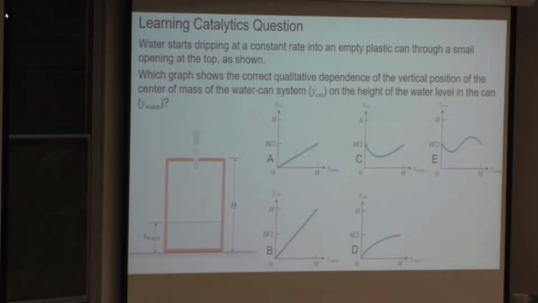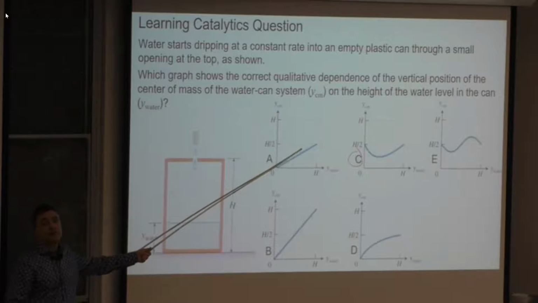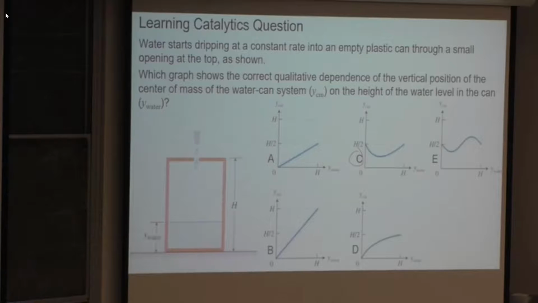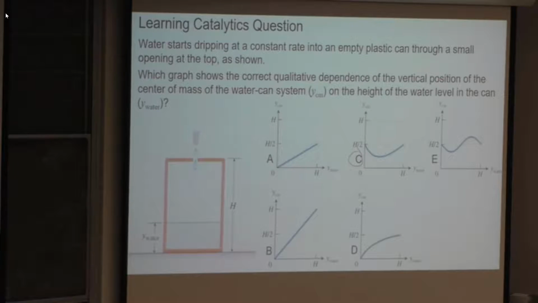Okay, so let's see. I think you can think about similar limiting cases. If the can is empty, where is the center of mass of the can water system? It's in the middle. That sort of makes sense. So I think what you're thinking about with A, which is totally correct, I think this is the correct center of mass of just the water only. So if you answered A, I kind of get what you're thinking. I think this is probably the water only.